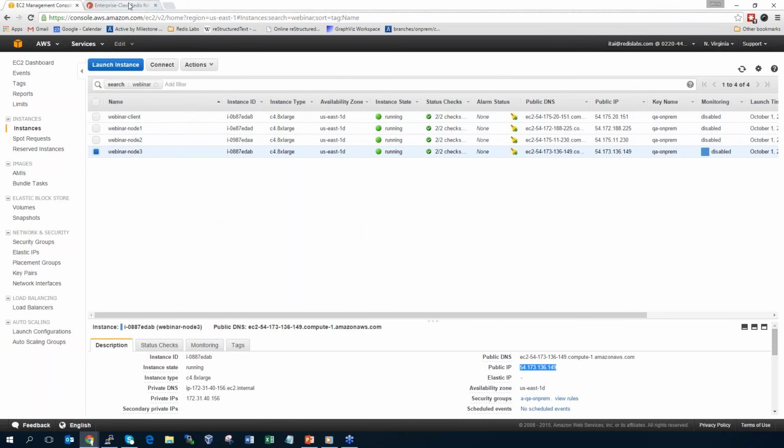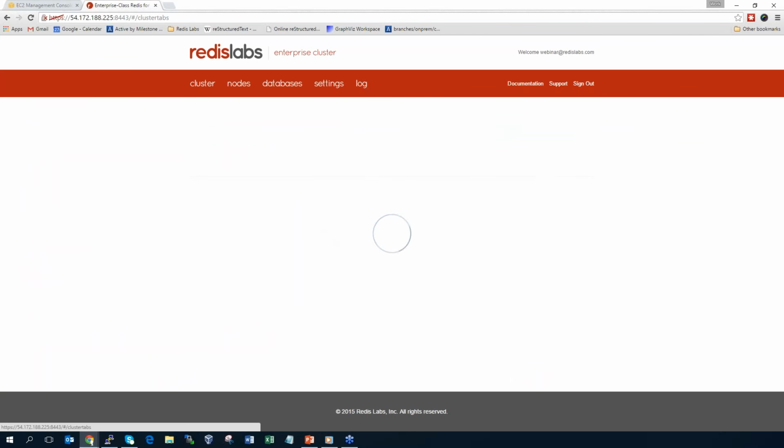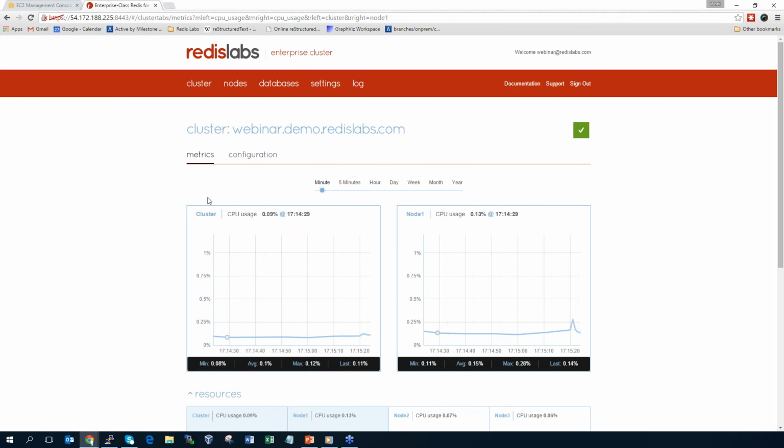Next, what I'm going to show you is the RLEC UI itself. So this is how it looks. You see it's a web interface. And let's do a quick tour. I'll show you all the different screens that you have in the system. So first of all, the cluster section. You can see we have this type of dashboard here, and you'll see that this basic structure repeats itself in different pages in the system. So let's quickly go over it.